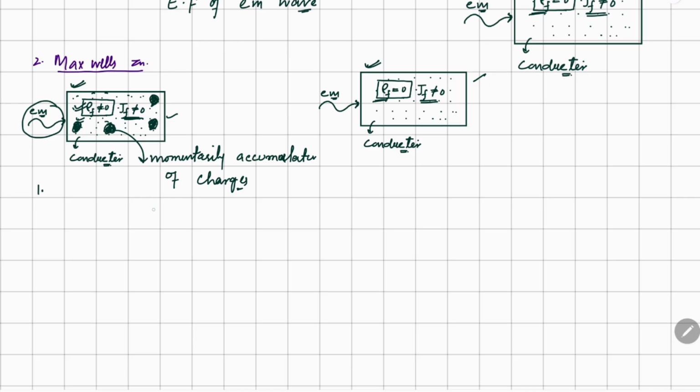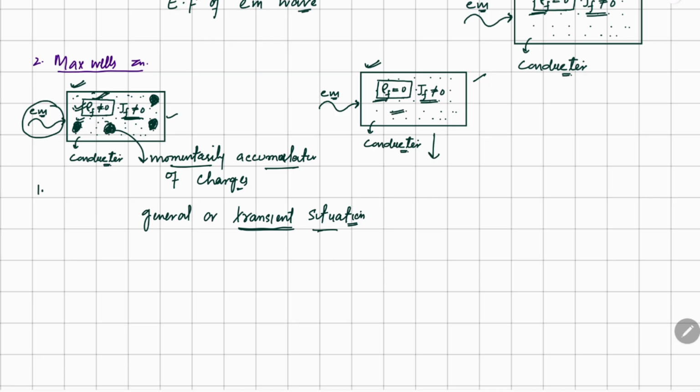Okay, and this is a general, we call it a general or transient situation. It does not last for so long. It vanishes after some time, so that's why we call it transient. It's in the transient state. This is not fixed. Rho f is not equal to 0, but this situation doesn't go on for so long, it is there for very few moments. That's why we call it momentary accumulation, and after that time it vanishes, and it goes to this case where rho f is equal to 0.